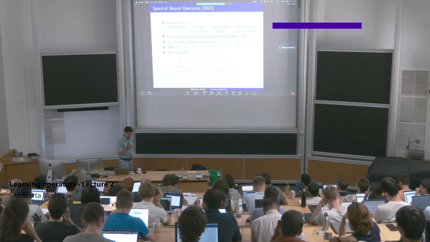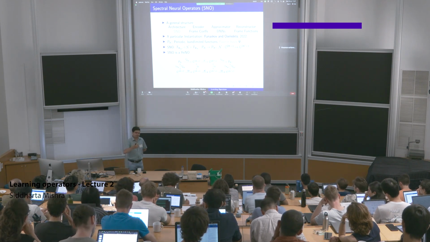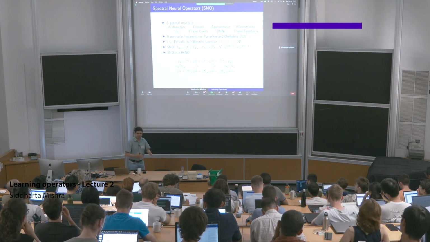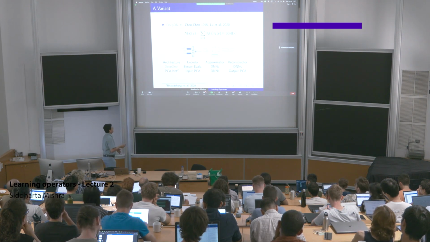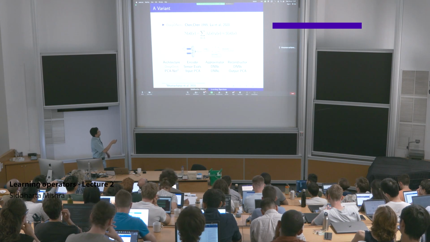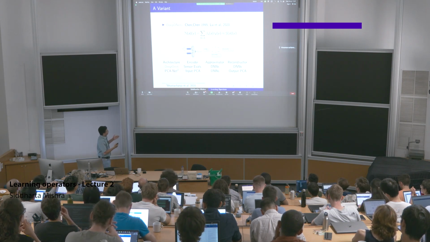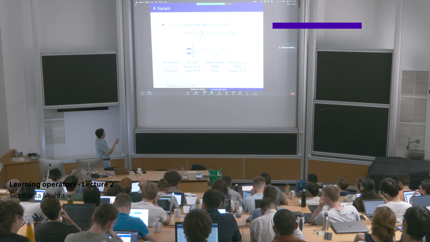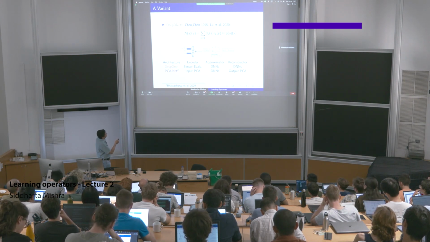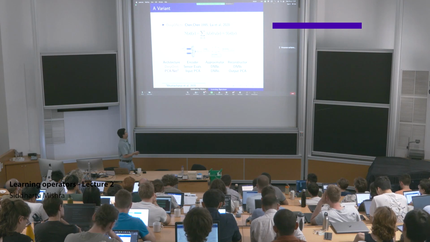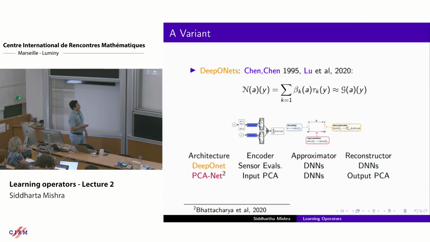So again, the extraction. Remember that there is an encoding. You have an infinite dimensional object, and I need to go back to finite dimensions. This is done, for instance, in deep nets. Here it is done by using a Fourier basis, right? But here this is done just by using point values, point evaluations. You take the function and you evaluate the function at the points. I don't know how well you see, I don't see it at all, but these are just point values. And then these point values are processed and they give you, let's say, this basis representation.